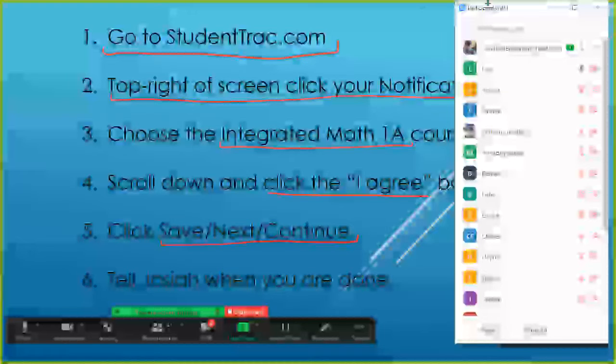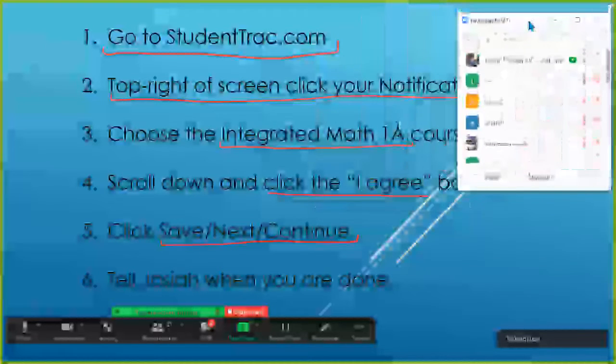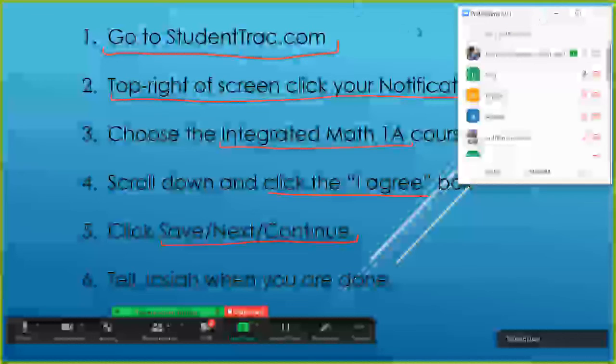Josiah, I think I already did it because it's not showing up. And all the other course contracts that I'm looking at say that I already filled them out. Awesome. Do you see one that's already filled out for your Math 1A? Yeah. Okay, perfect. Then you probably already did it. Thank you. You're welcome. Awesome. So that's Levi.